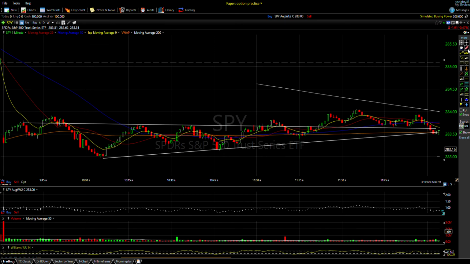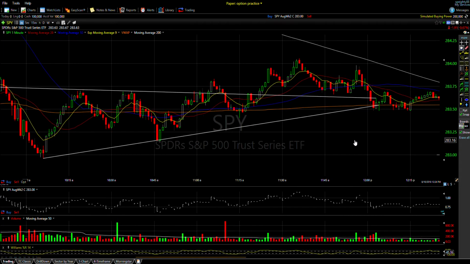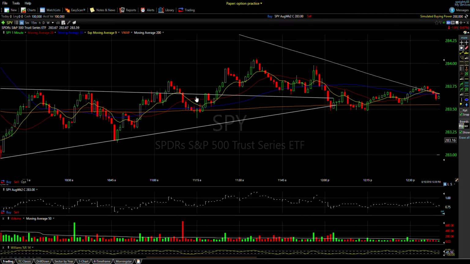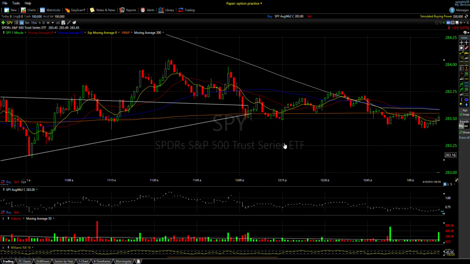All right, so let's go on through the day. See any other potential. As you notice, we did have this breakout here, but this wedge here, then it kind of came back down to this wedge. It popped, it stopped here, went back up, then it fell. So if I was watching this, there's some weakness here. And that's when you start thinking, well, this thing could take back off and go back to these lows at 283. So you need to keep a close eye on it, because it did come all the way back down, and now it's below this. So this is a good time to just watch it.